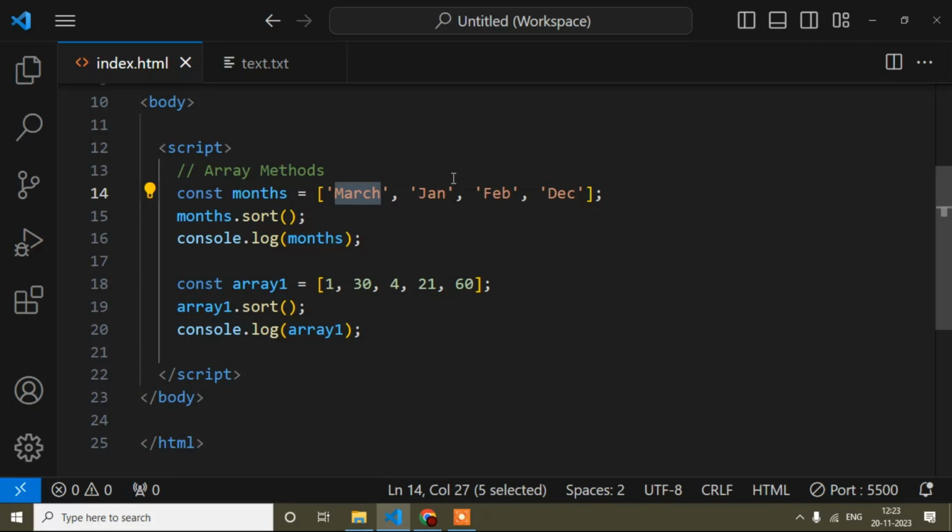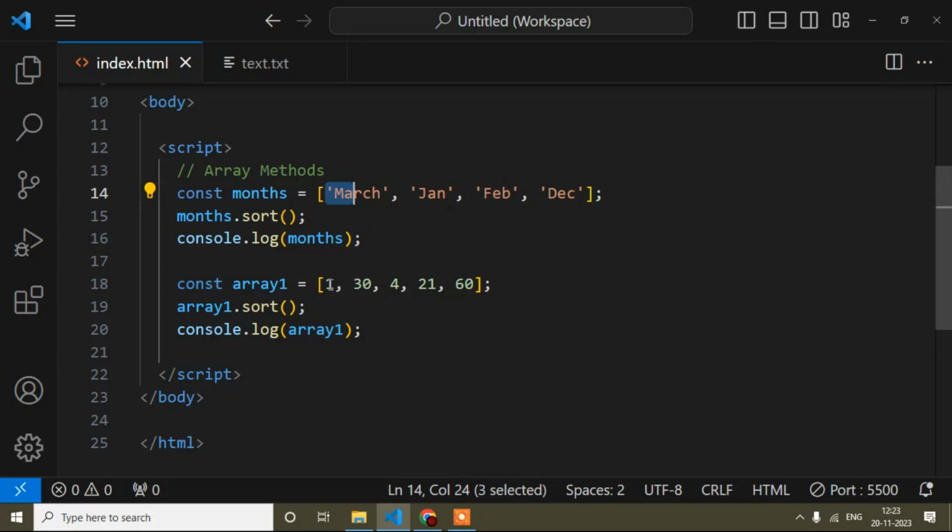But when I check, if I want to see it sequence-wise, then the name starting with A should come first. That time we can use the Array.sort method. Here it is simple: you just have to write the array name. I have written months, because for me months is the array, and then the method name is sort, and you have to write the parentheses. Now I have logged it to the console, so it is very simple. What will the output be? You can guess, because I already told you: first December, then February, and after that it will sort those two values and give the output.